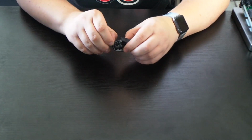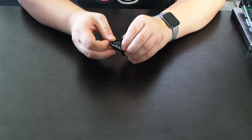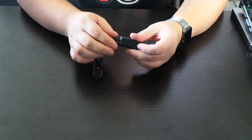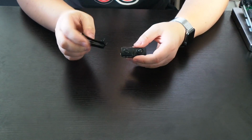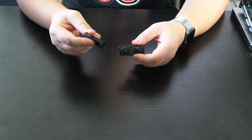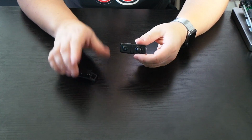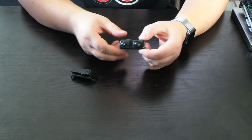The camera comes with a bunch of different mounts. This is the mount that I use the most with this camera. You can latch it on to something, or you can clip it on to something and different things to have it. You can even clip this if you really wanted to. You could technically use this as a body cam if you really wanted to. The quality isn't good, but it's still the idea. You still have a camera with you that would record.